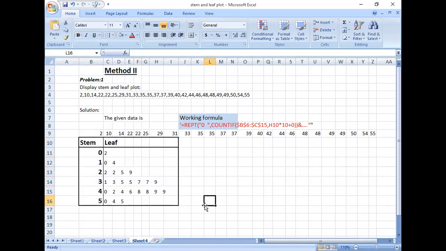Okay. Hence, in this way, we can also display the stem and leaf plot.